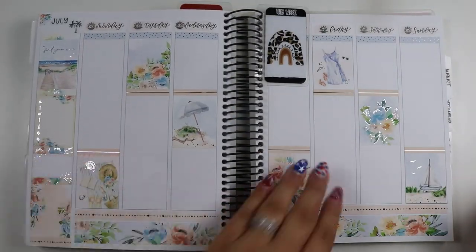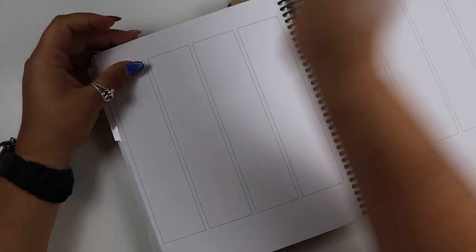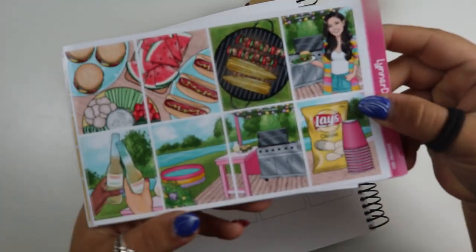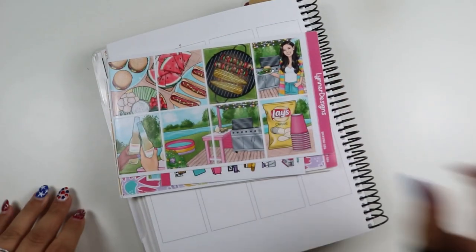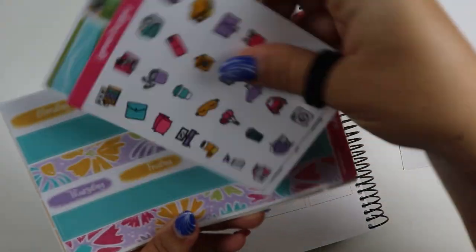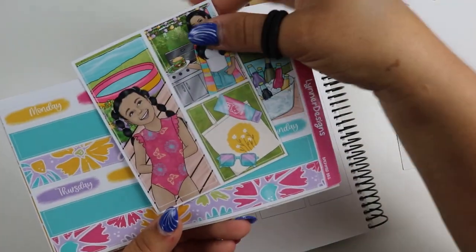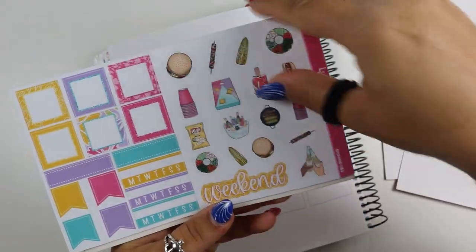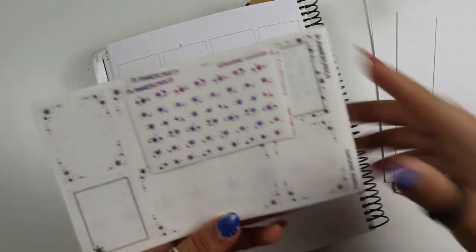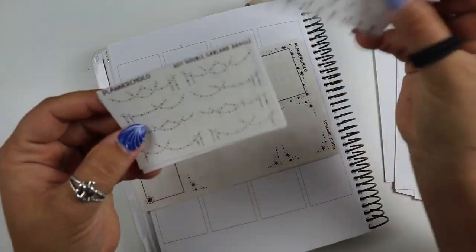It is actually Monday — I'm filming a little earlier than normal because tomorrow is usually my YouTube day, but me and my best friend have plans, so I won't be doing YouTube. I am going to be using this kit — this is a Leonard Designs kit. It's called Backyard Barbecue, it's really cute. I think it's really good for moving into August. I bought it originally to use in my planner for 2023 but realized I didn't plan my kits right and didn't need it.